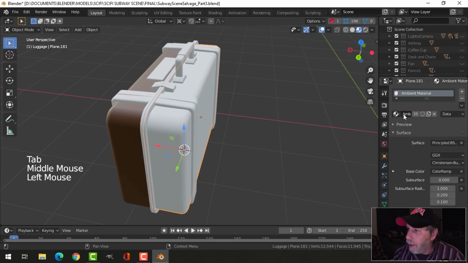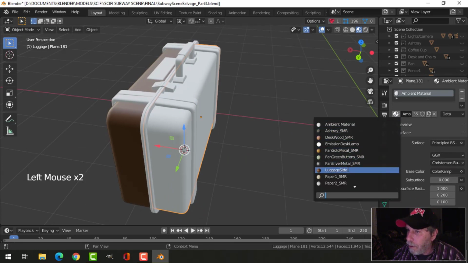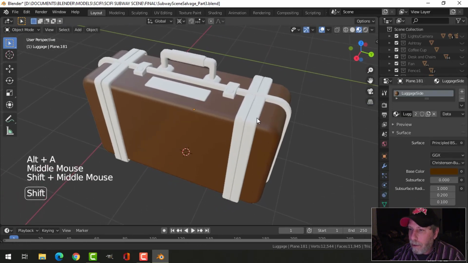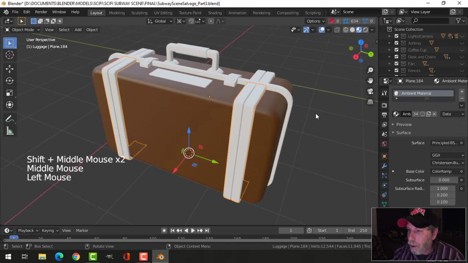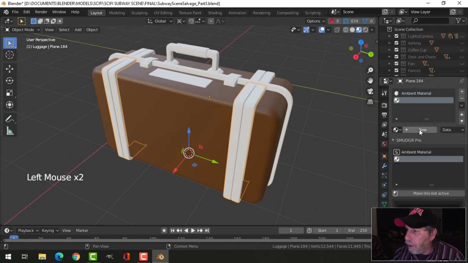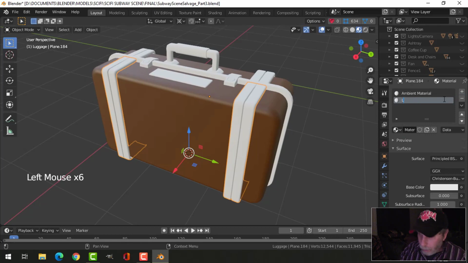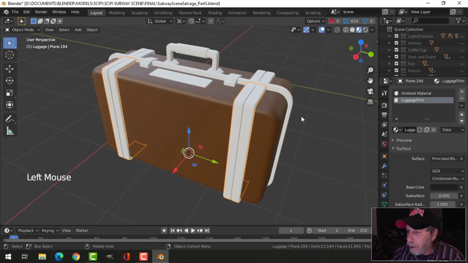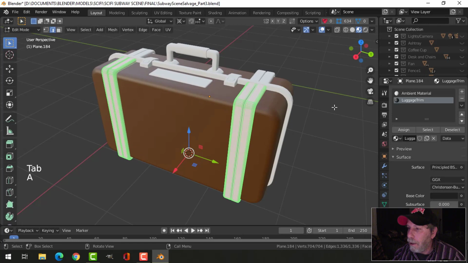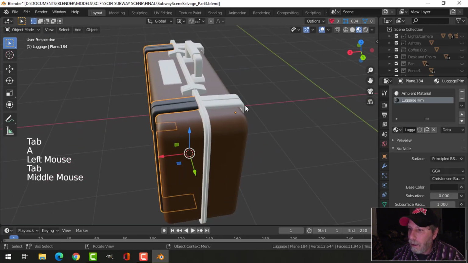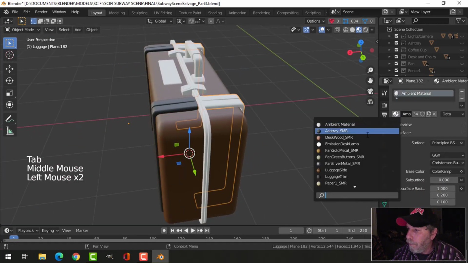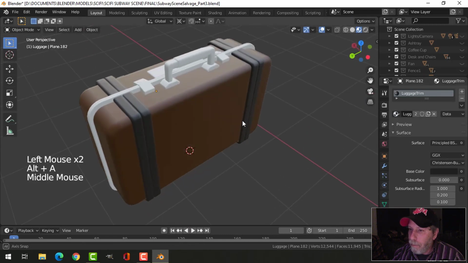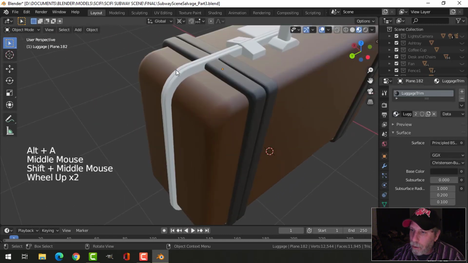And on this side, we're going to do the same thing. This is going to be a very simple thing. We got some brown there. Over here, I'm going to create a new material, and I'm going to call this luggage trim. And I'm going to make this a blackish kind of color. Yeah, let's go in and just assign it. Choose these and luggage trim. I'm going to also do that here.